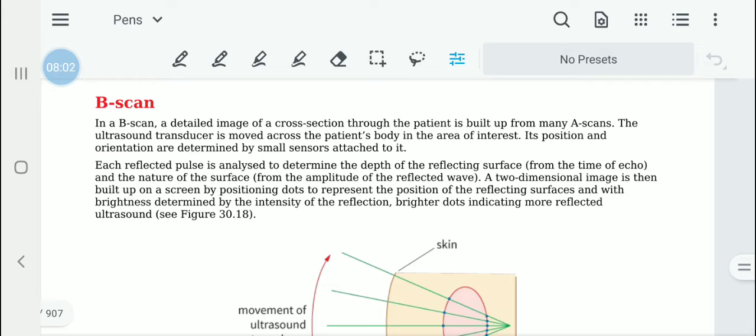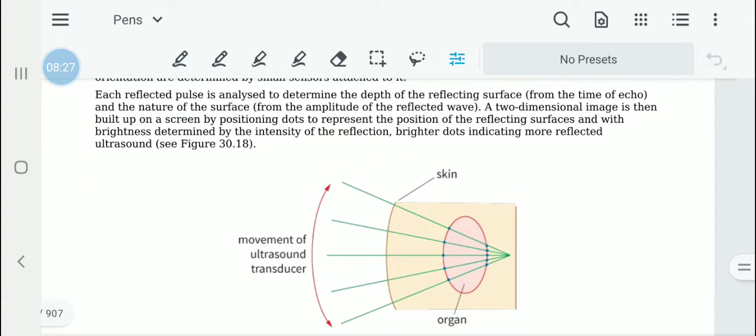These dots will ultimately get together to produce an image that can be seen as a kind of 2D image. We cannot see the depth however, that will give us a basic understanding as to how the internal organ is generally placed.